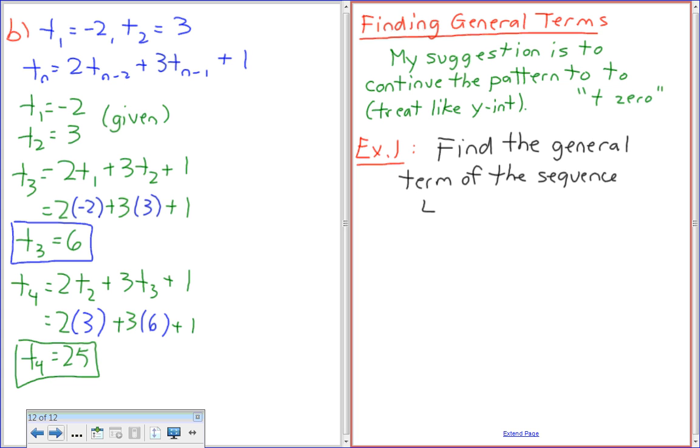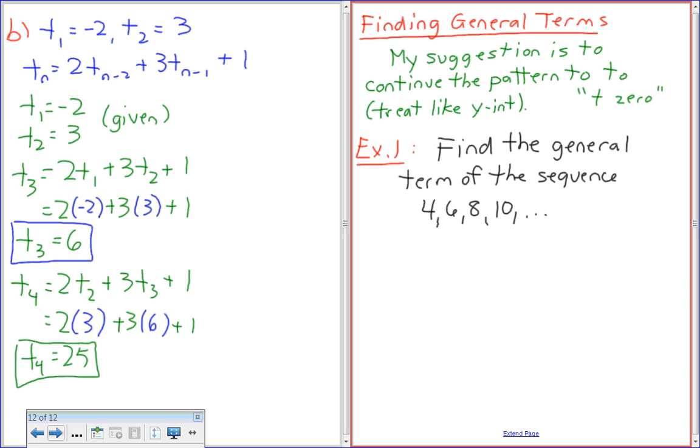4, 6, 8, 10. Now, let's say the name is Ben, and I hate to embarrass Ben, but I'm going to. And he can look at that and say, well, yeah, clearly that's going to be 2x plus 2, and he doesn't even need to think about it. That's fine for this. This will be like a 1 marker on formula for right now. For those people that can't see the pattern to this, I'm going to show you the way to do it to make your life easier.